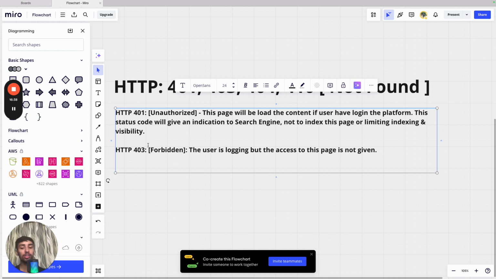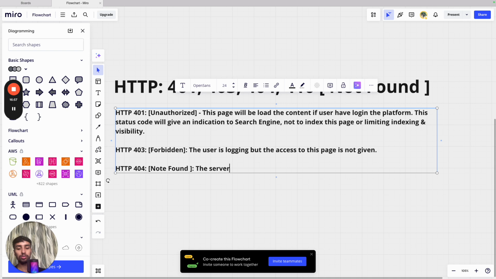So another one is the very famous error that we get almost every day. That means not found. So what does not found basically mean?